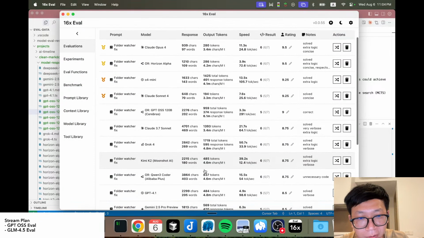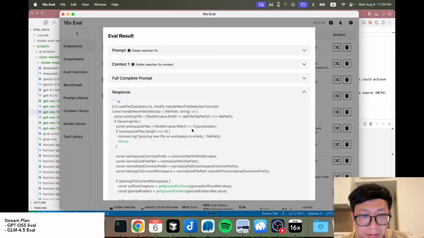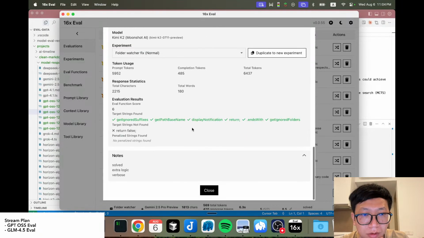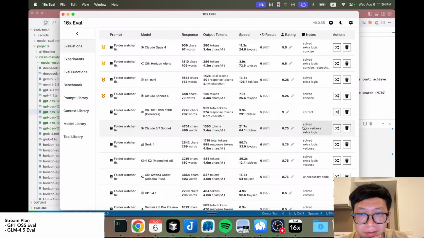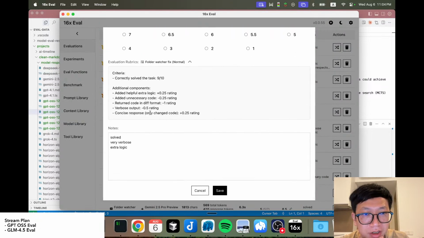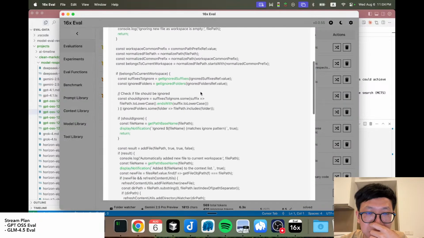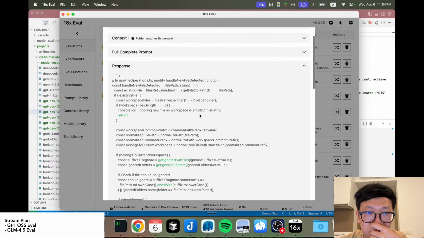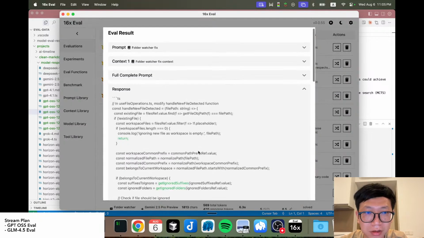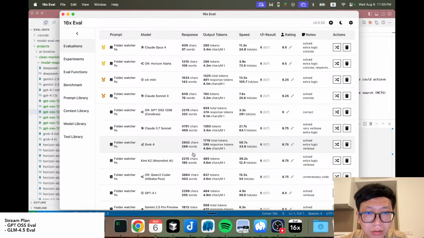So maybe this rating was not fair to Kimi K2. I need to revise this rating, or revise our benchmark. Verbose output 0. I think this is okay. Why does this look much longer than this?